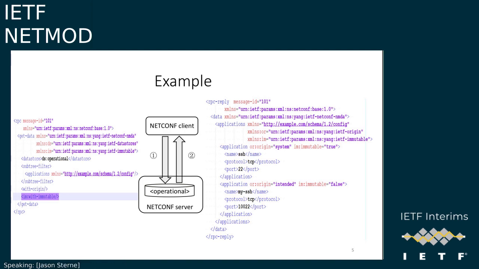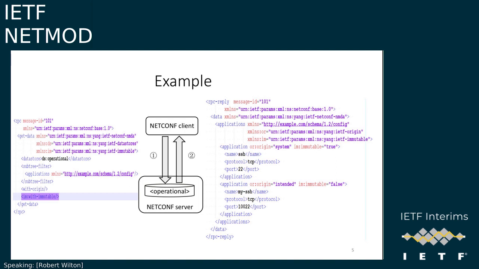Does that help clarify? Well, I guess, are you comfortable that the draft basically just says here's an annotation, but doesn't really define that a server would error when trying to create or modify an element that was marked immutable? I think I'd be comfortable at the level of saying if you try to change its value. Basically, I'd be comfortable if it said that this item can either exist with a particular value or it cannot exist, but it can't exist with any other value. I think that's okay to me.